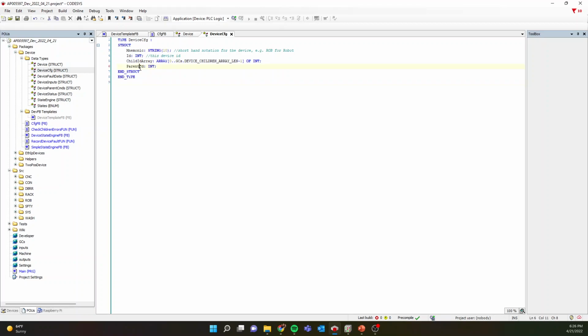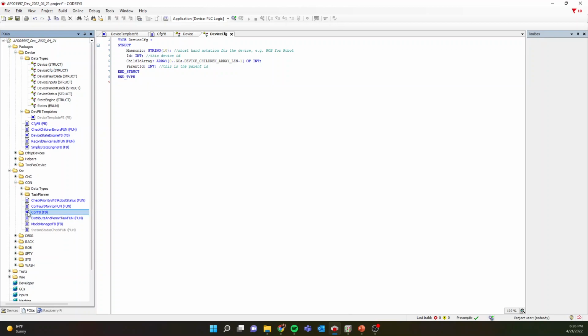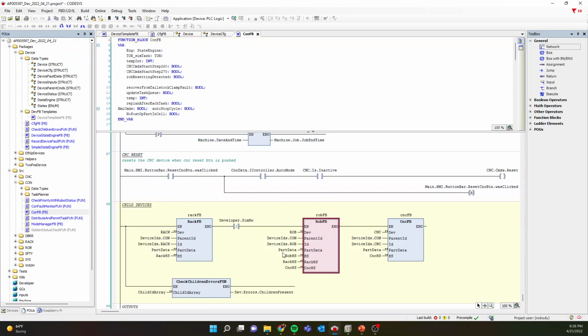And parent ID is, what do you think? Your parent. So whoever your parent is. So this is your parent. And again, you pass all this data to that function block from the caller, from the calling function. So for example, in conductor, I have this conductor function block, and I have these children devices at the bottom.